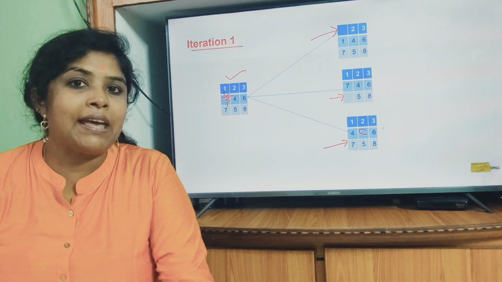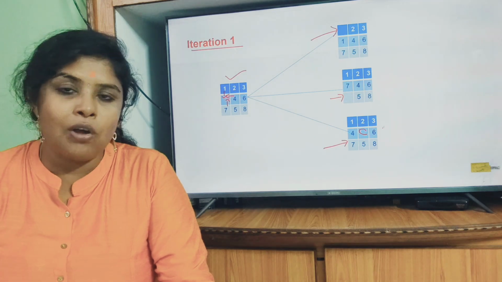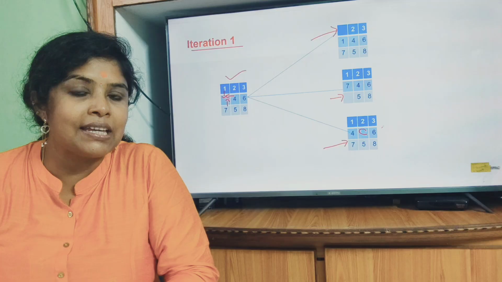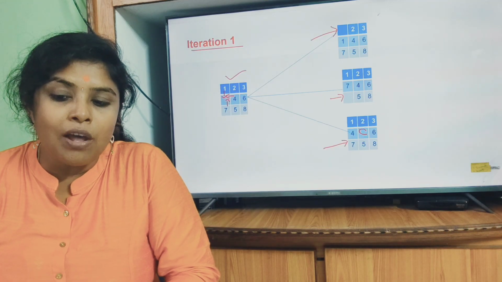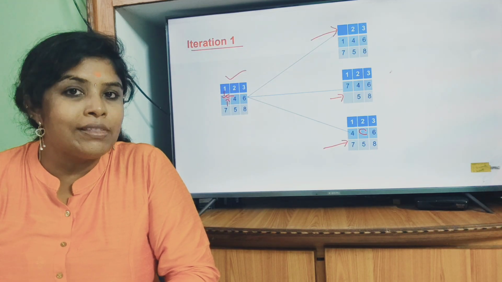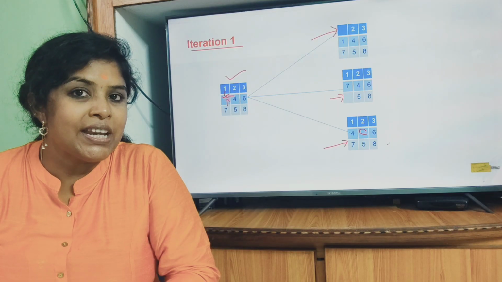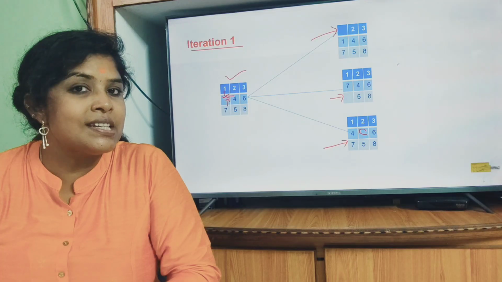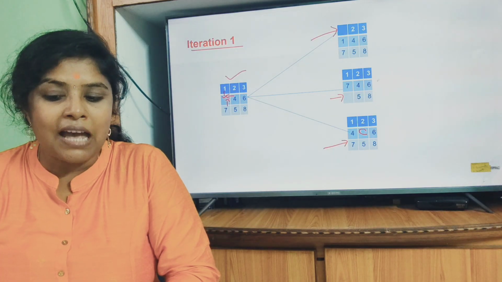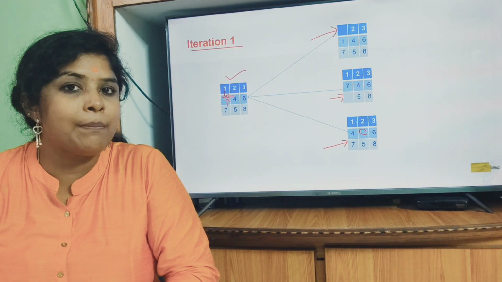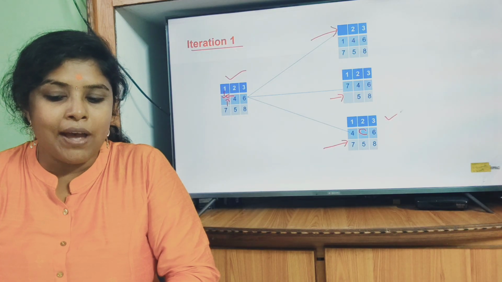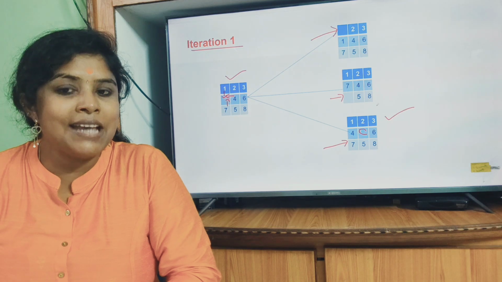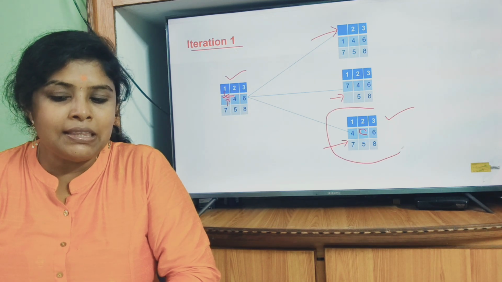So as we saw, there are 5 steps in solving a problem. The first one is defining the problem. Second one is analyzing it. Third one is solving it, that is going for all the steps. And then finally we need to choose the best solution. So here, which is the best solution? Which is nearer to my goal state? I will choose this one because I have 4 numbers in sequence already. So I will choose this one. I will move 4 to the left side. So in the next iteration, we will begin with this grid.